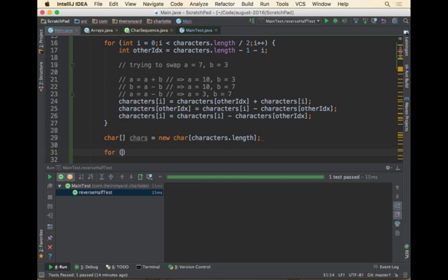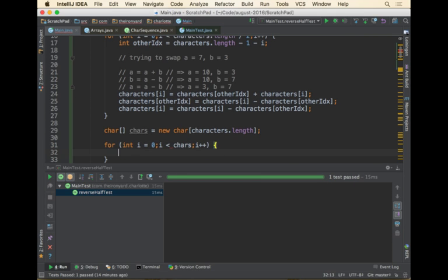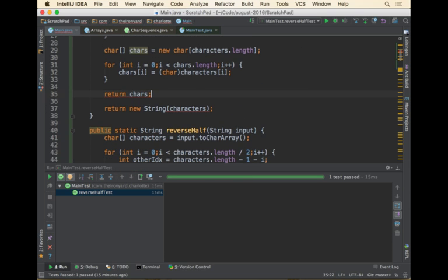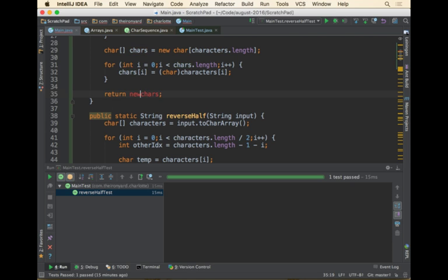And then for int I equals 0, I is less than chars dot length, I plus plus, then chars at I is equal to casting characters at I. And then return chars. New string.